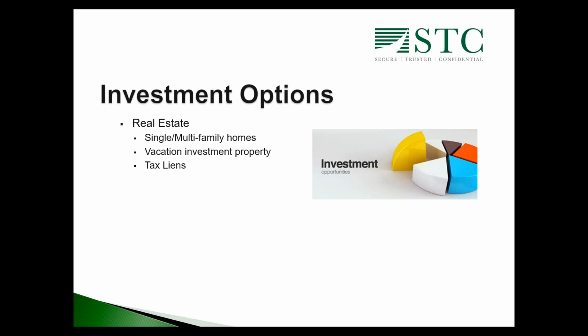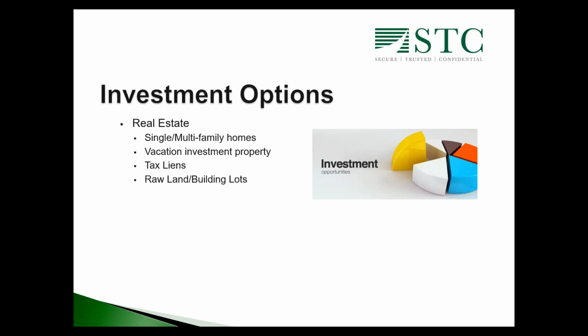I do want to back up just a moment because I mentioned vacation investment property and kind of glossed over it. I do want to make one statement about vacation investment property. If your retirement plan, say, purchases a rental property at the beach, you cannot personally use that vacation property. That would violate some of the rules that relate to retirement accounts. So it does need to be an investment property. You can rent it to unrelated persons, but it does need to be an investment property, not something that you personally use.